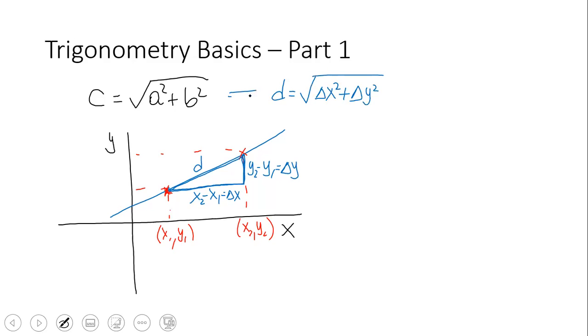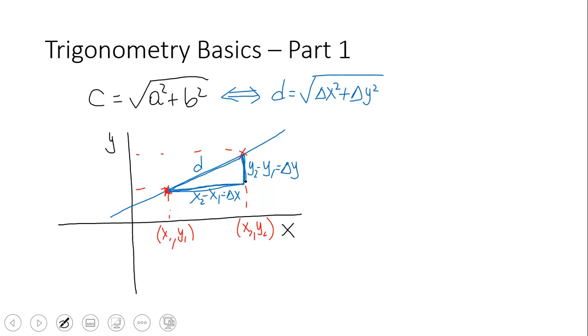Now, if you compare these two equations, you notice that they're essentially the same thing. We're essentially using the same formula. The distance, which is a length, is given by the square root of the sum of 2 squares. And the 2 squares here represent the horizontal distance and the vertical distance, which are analogous to the horizontal and vertical side of a right angle triangle.